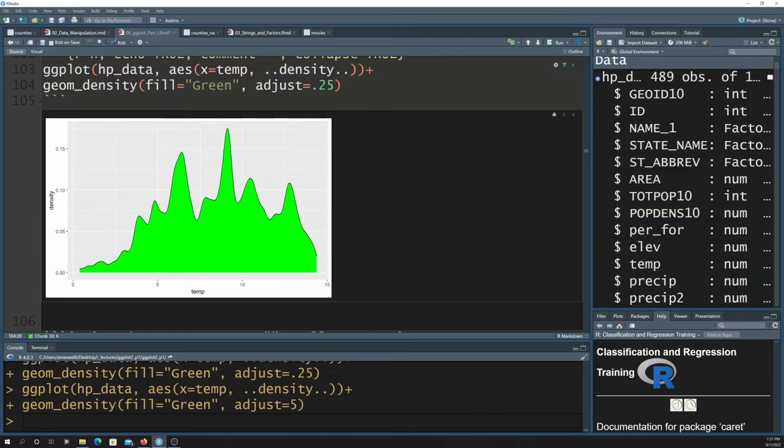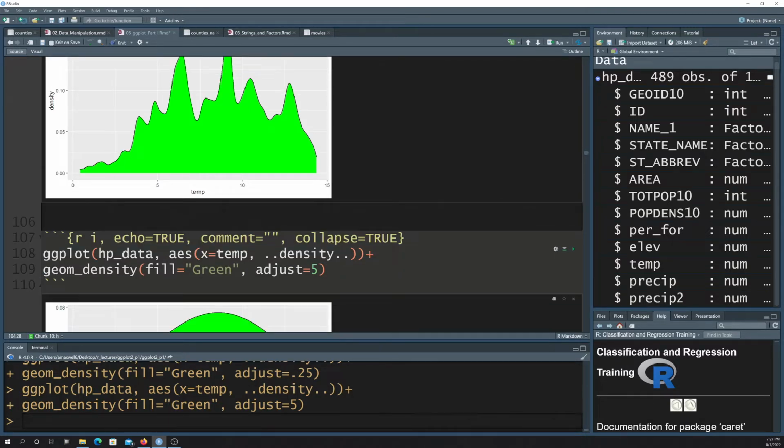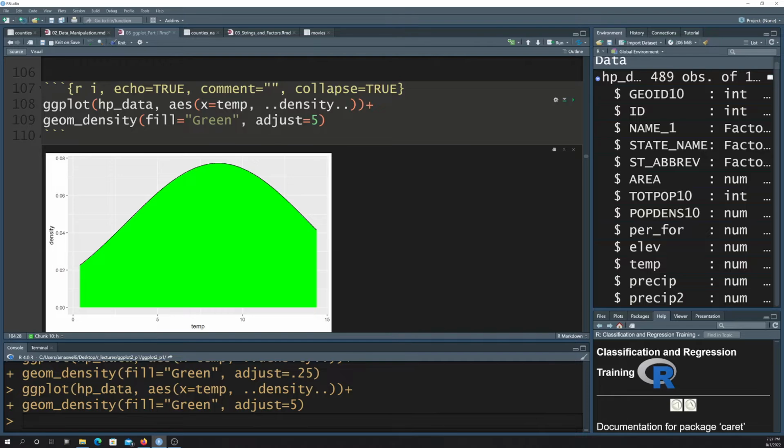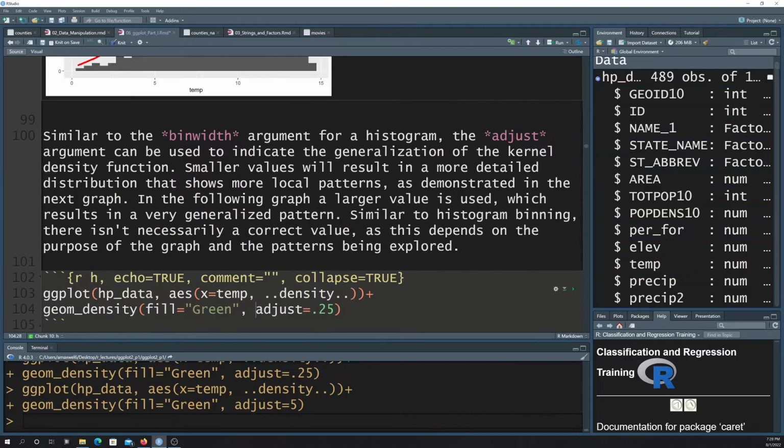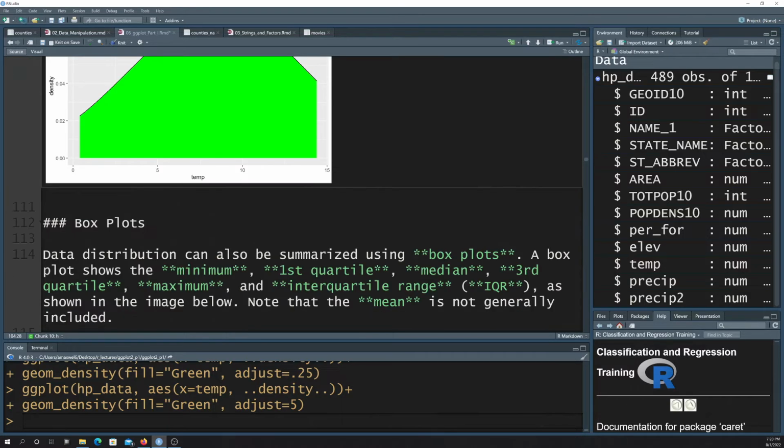One thing with histograms and kernel density plots is there's not necessarily a right answer for how generalized or how detailed you want these curves to be. You generally just kind of play with it. So this is probably too generalized. Maybe this is a little bit too detailed, but again, there's not really a right answer there.